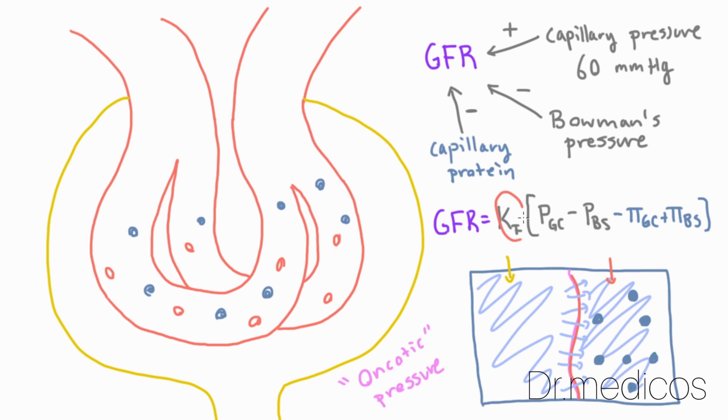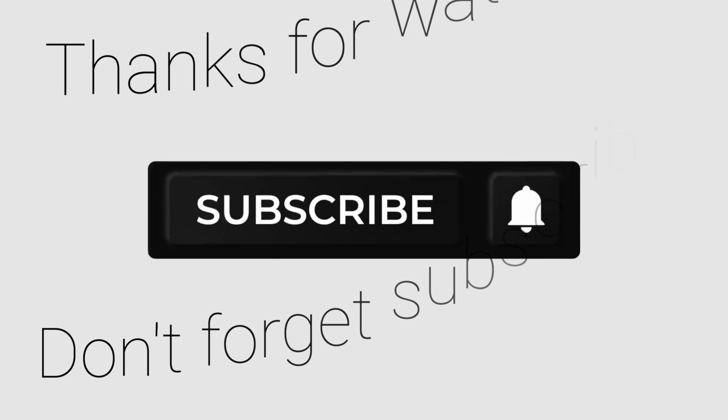Now what is this little constant here, this Kf? Well, this contains all the other factors that would be important. Mainly this tells you kind of how much total capillary surface area you have. So if you had more glomeruli, you would have more total capillary surface area. So if you had, for example, twice as many glomeruli, this constant would get twice as big because you would expect that GFR would be twice as big. With twice as many glomeruli, you would filter twice as much fluid.